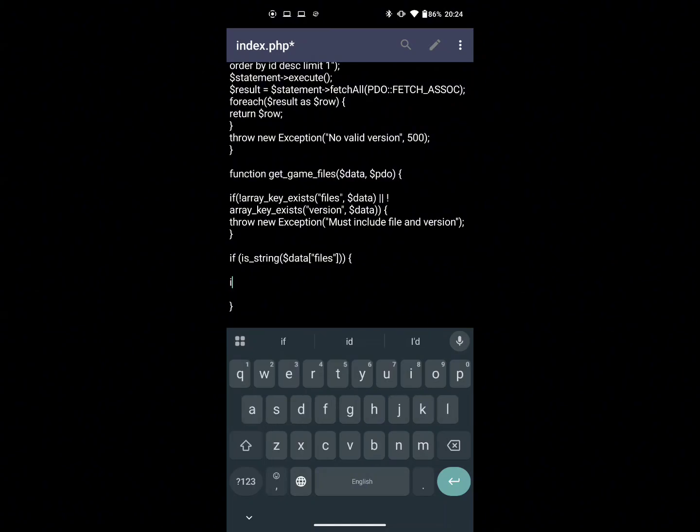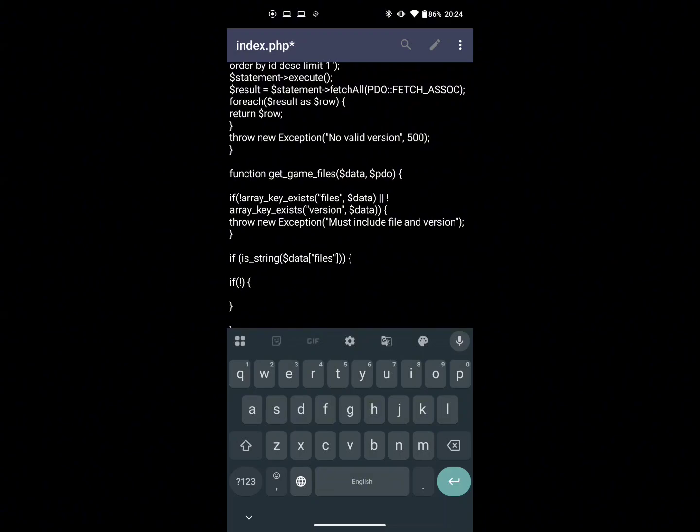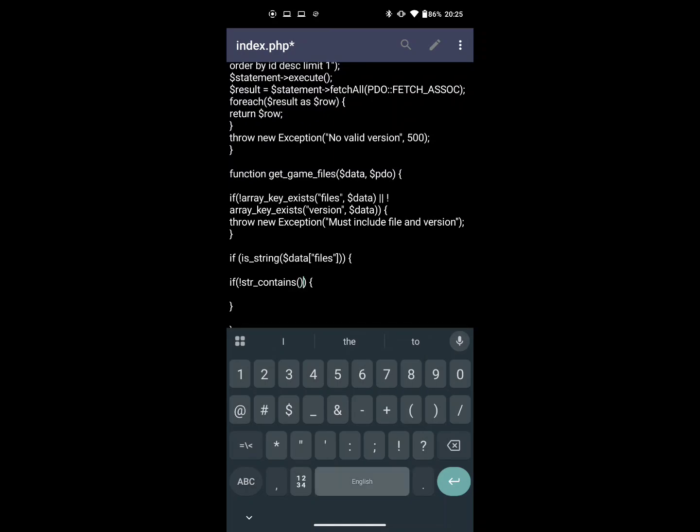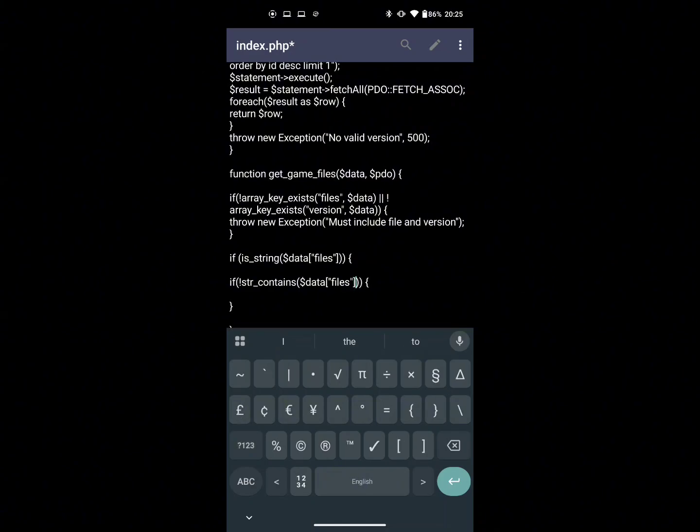So just to make sure, I will check if the string does not contain a comma.